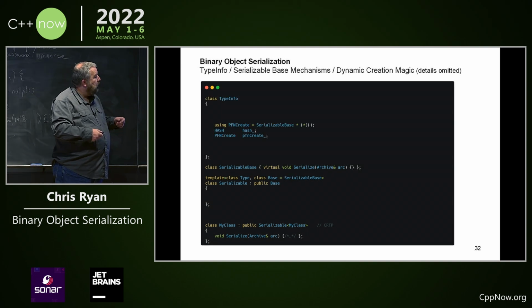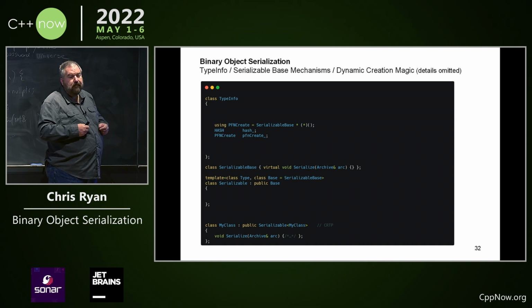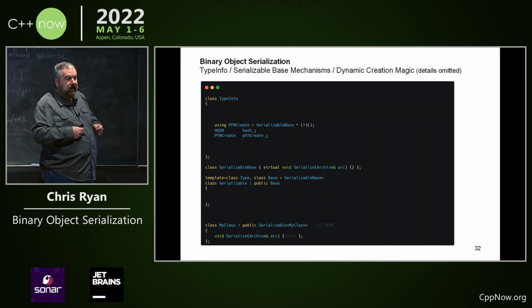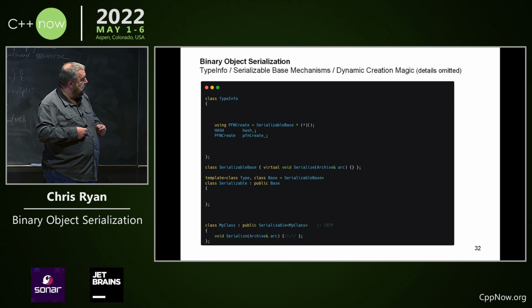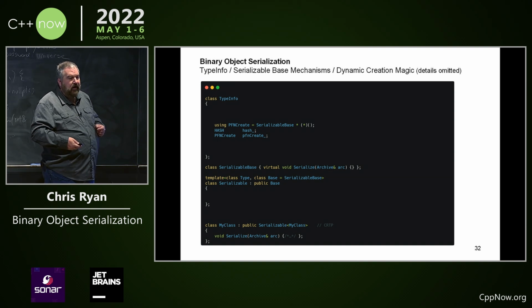Yes, Phil. So I noticed you use the same name, initial cap Serialize, for both the virtual method in the serializable base and the non-virtual method in my class. Oh, wait, virtualization is automatically inherited. Yeah, I could have decorated this and put virtual, and I could have also specified override.